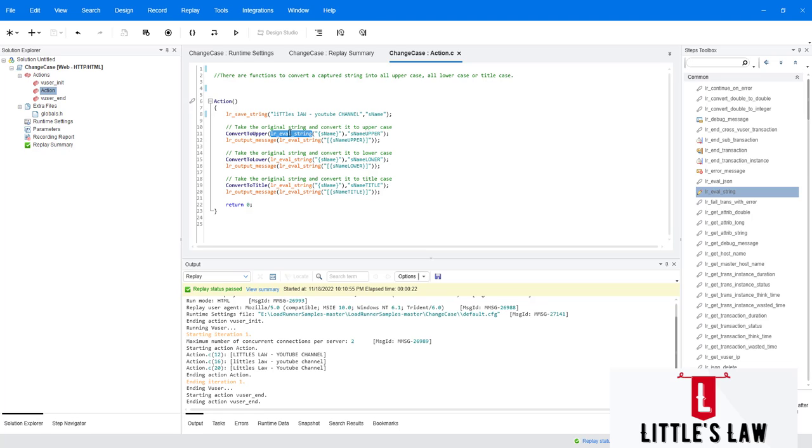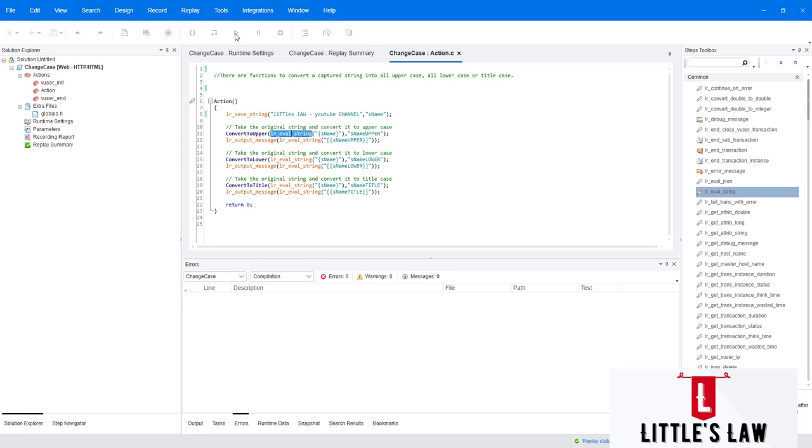So as I already told you, this lr_eval_string returns the input string after evaluating for any parameters embedded in it, and if the string argument contains only the parameter, the function returns the current value of the parameter, and that is what lr_eval_string is used for. In fact, lr_eval_string is used in most of the scripts that we use, so it's a more frequently and commonly used function. So let's now move on to the execution part. Let's execute the script and see how it works.